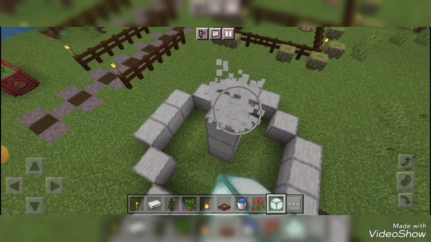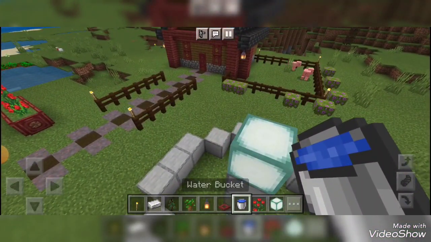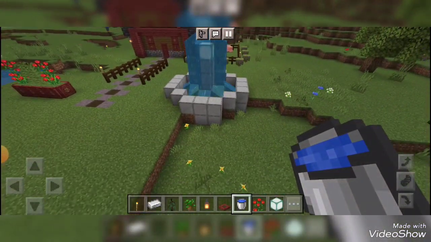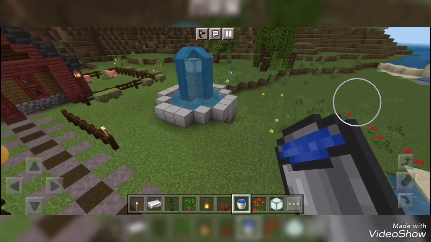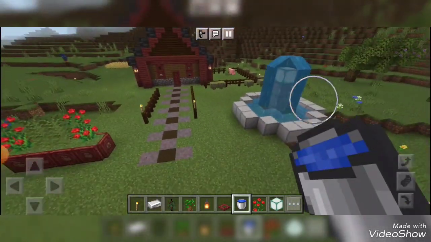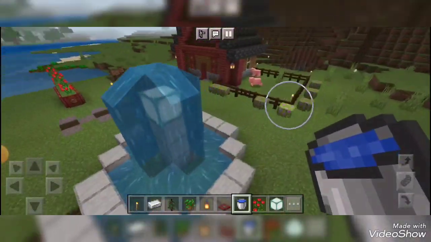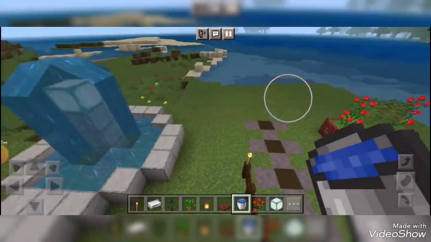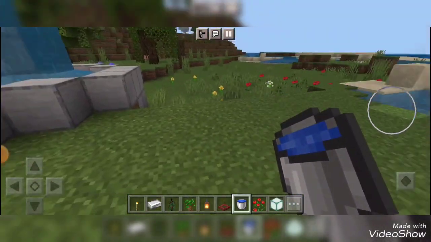So if you were to take it off and replace it, and then taking your water bucket very tip top, push it down. Boom. Isn't that nice? And if this is nighttime, actually that will light up your area. And I find it looks really nice. So it gives you kind of like that, ooh, fancy, looks nice.